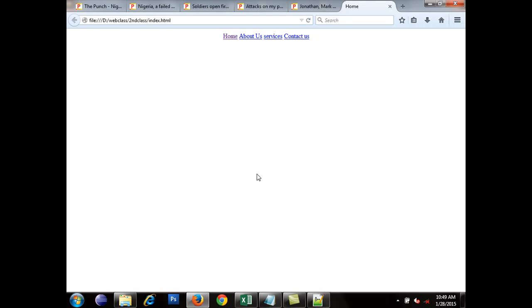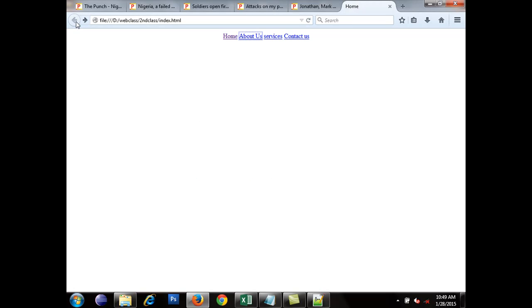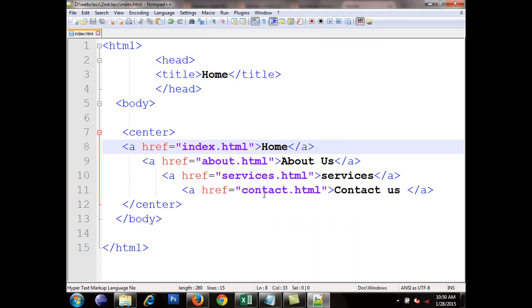Okay. Then you notice something there, that the home color is actually different from the others. Why? Because it's the only active one. That's why we have a link, visited link. It's the only one that has been visited. All the other ones don't exist. So if I click on any other one, the page will expire, because it doesn't exist. Right? So very simple. This is already linked. This is all we need to link all the 4 pages. So if I have 5 pages, this is all I need.